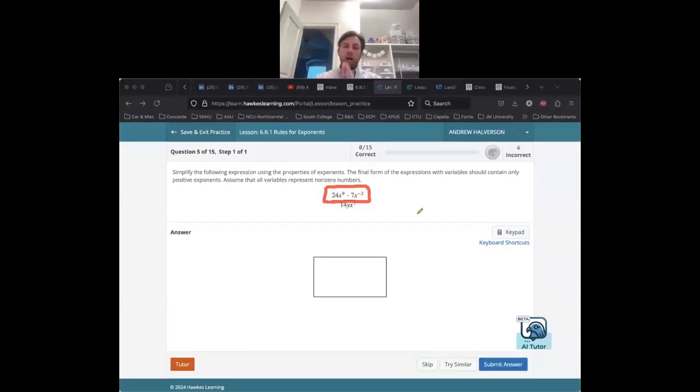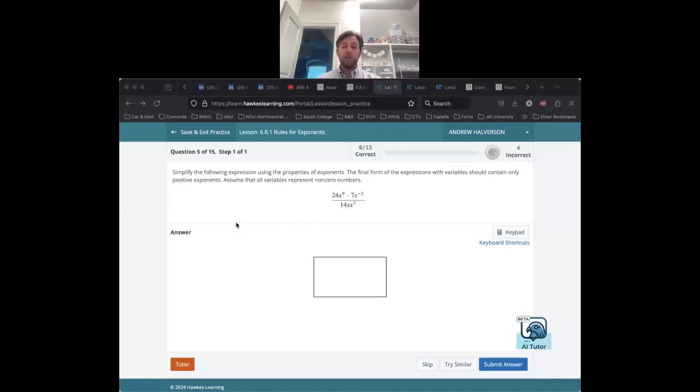Can I go ahead and apply my product rule there? Yeah, you can. For this one, I like to do the negative exponent rule last, because sometimes you'll find that you don't need it at the end of the day. It just makes it more complicated. You give yourself extra work. My recommendation is check if you can apply the product rule first, then check if you can apply the quotient rule after that. Okay, so here we can apply the product rule first.